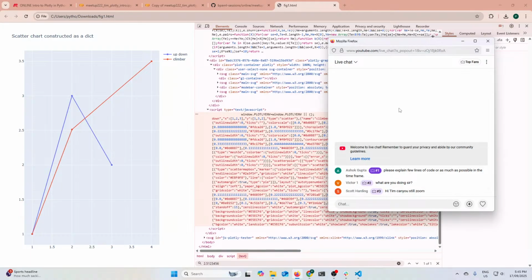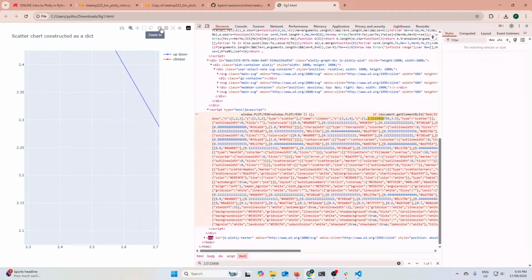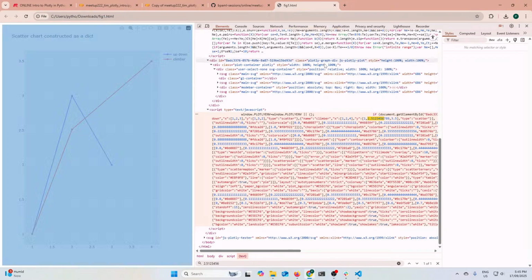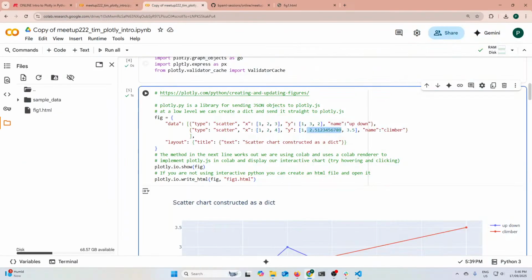Scott's asked, can you still zoom? And you can. Here you can see I can still zoom in once it's on a web page, and that's because it's all based on JavaScript. Once you download the plot as a PNG file, then you can no longer zoom it. It's just a straight PNG snapshot of what you're looking at. All right. Okay, so that's all good. So that's how Plotly is working.